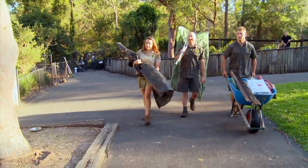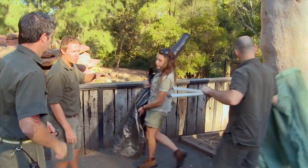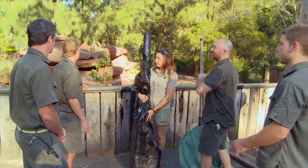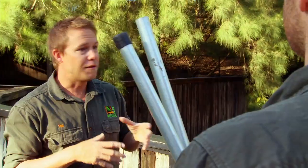We got all the gear? Yeah, got all the gear. Good. Let's get into it. Might just have a bit of a chat about how we're going to do it first. We'll probably all have the opportunity to catch one of the yellowfoots. If it doesn't go to plan and one gets out or, you know, you miss, it doesn't matter. Just let's settle, look at where we are, make sure the roos are safe.